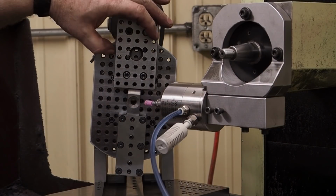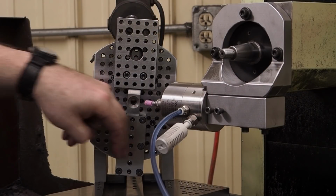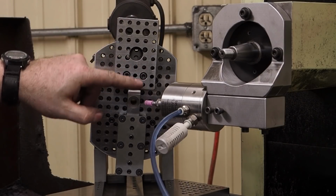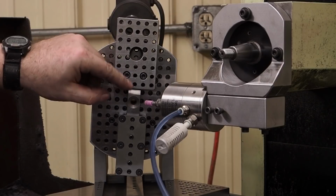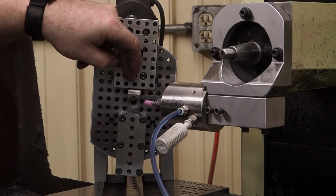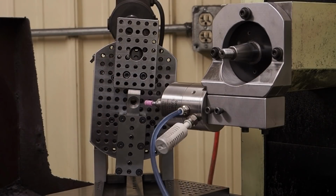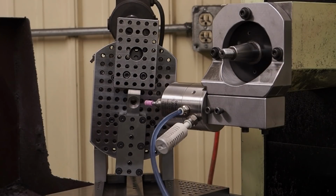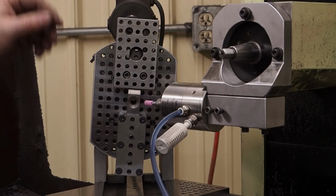In the future I'll make a nice block in here with a counterweight. I got slop on this whole thing. I can make this block so that it's a counterweight, and it can act as a stop, get me within about 5 thousandths both ways for indicating that part in good. And so then it'd just be a matter of sliding one part in after another, do a quick indicate and tighten it down and go.